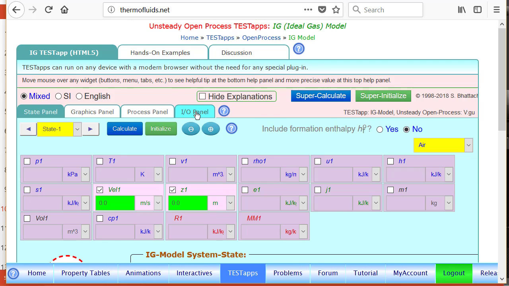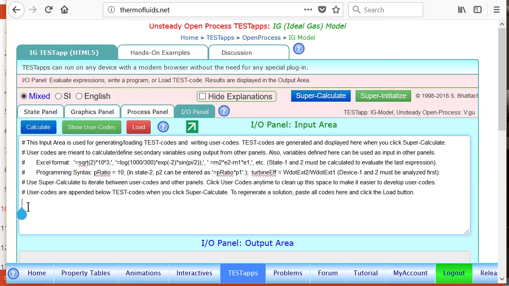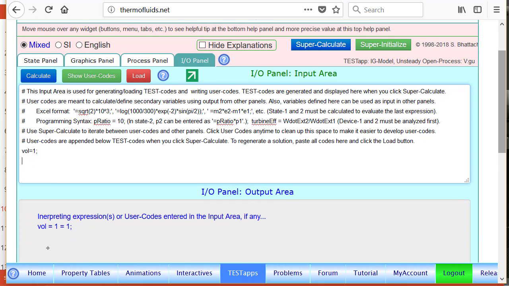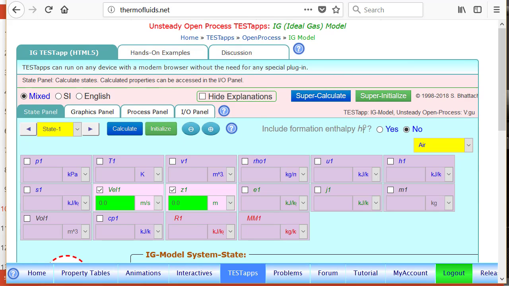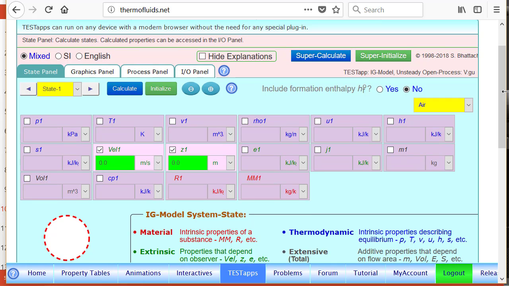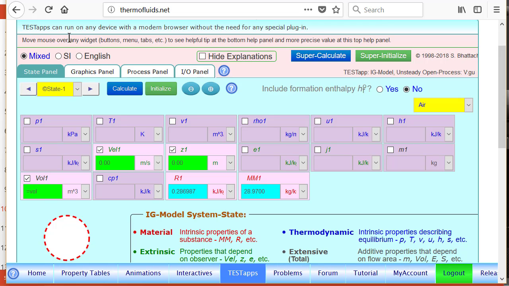Just because we will do a parametric study with volume, let's define volume here. Let's call it, say, VOL equals 1 meter cube, so that later on we can change it. If I do a calculate here, it registered my change, volume equals 1 meter cube. SI unit is the unit for the IO panel. Now for state 1, instead of volume being 1, we can write equals VOL. If I do a calculate, you can see its number is picked up. Always remember, when you move the pointer over a variable, its information appears there. So you can see the volume equals 1 meter cube.